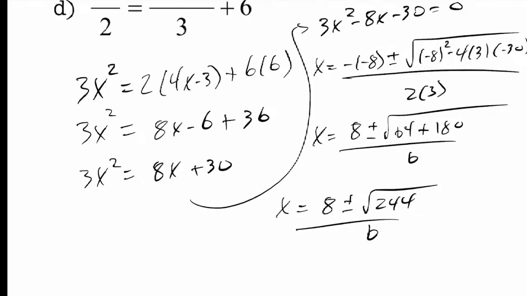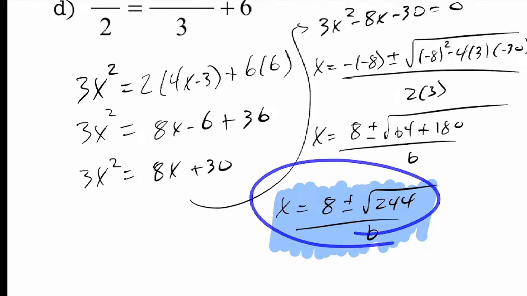But you can take more out, you can clean this up, but it's fine to leave it like this for grade 10. It's fine for us. In grade 11, you do reducing radicals, and then you're expected to break this down a bit more.